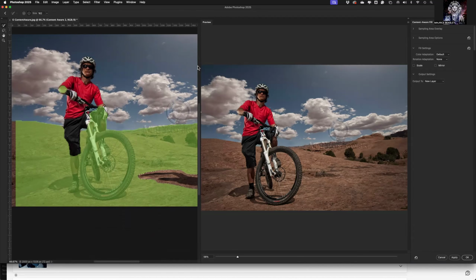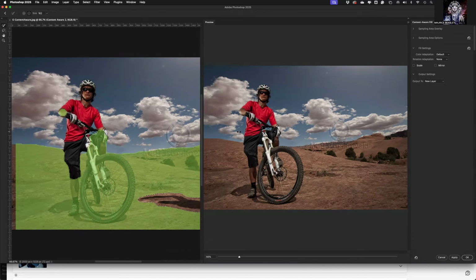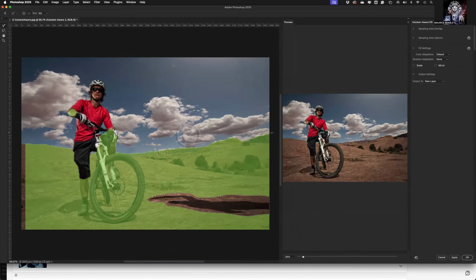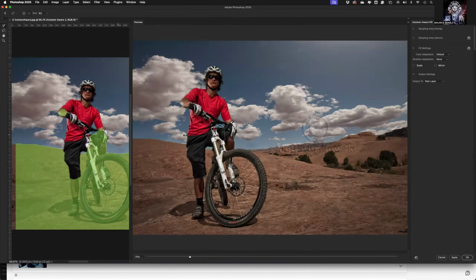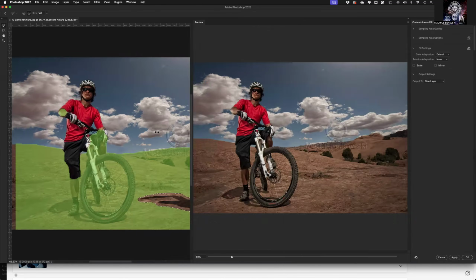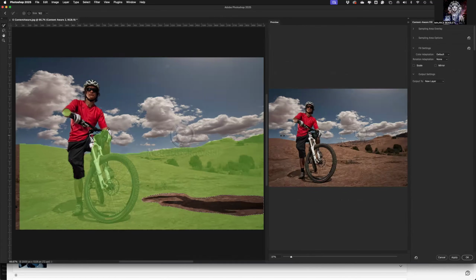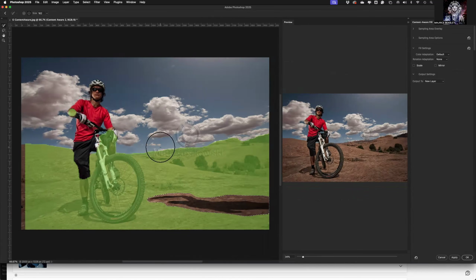The dividing line between the two pictures, by the way, you can move, and you've got to kind of find that spot. I'm trying to find it right at the edge of the two pictures. When you see the double arrowhead, you can click and drag and move one picture split from the other side, so that way you can concentrate on one area first. So it's the area on the left. The green is what the computer is using to patch over this area that you have.